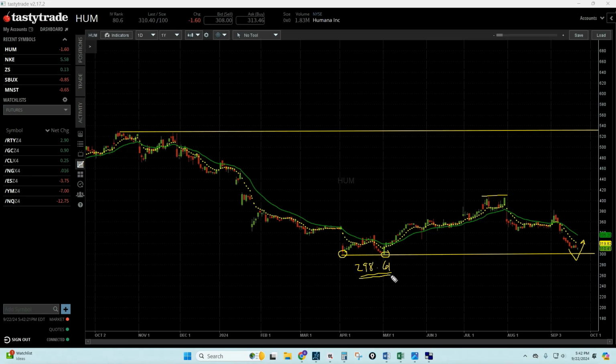As soon as it takes out the low and then goes back above, there's a long trade. And whatever that low happens to be, that's your stop. We call these railroad trades, right or right out, okay? So again, when a stock is coming down to longer term support, takes out the prior low, but then all of a sudden buyers step back in, that is a signal, okay?